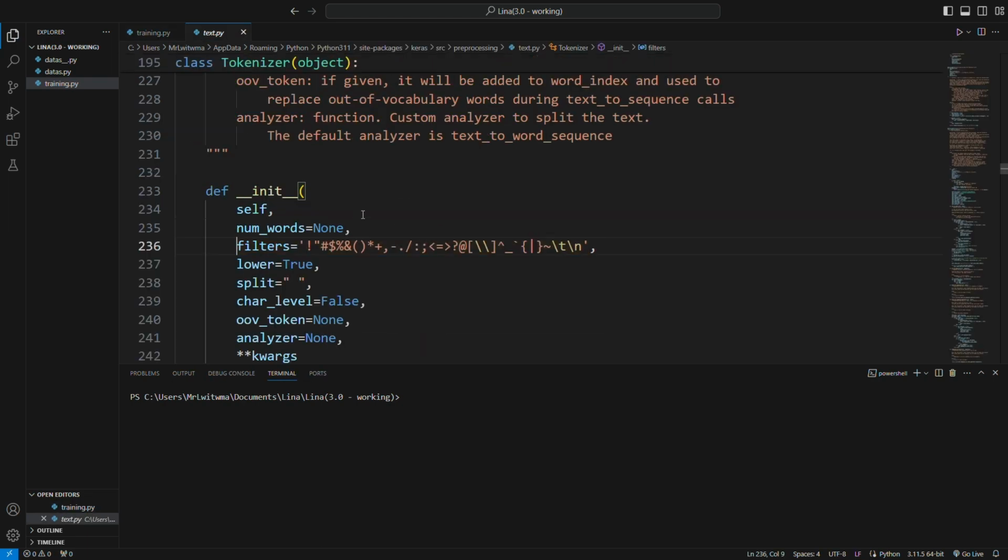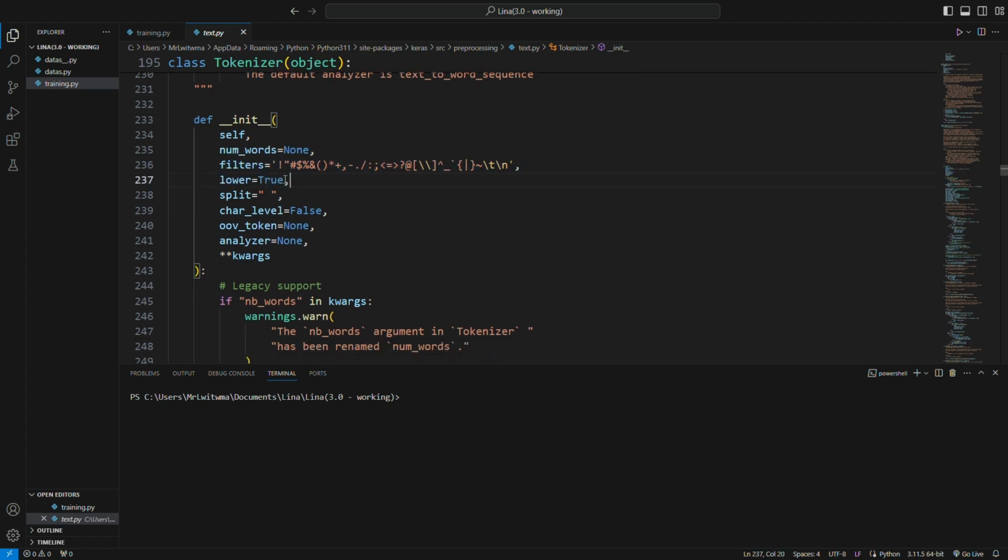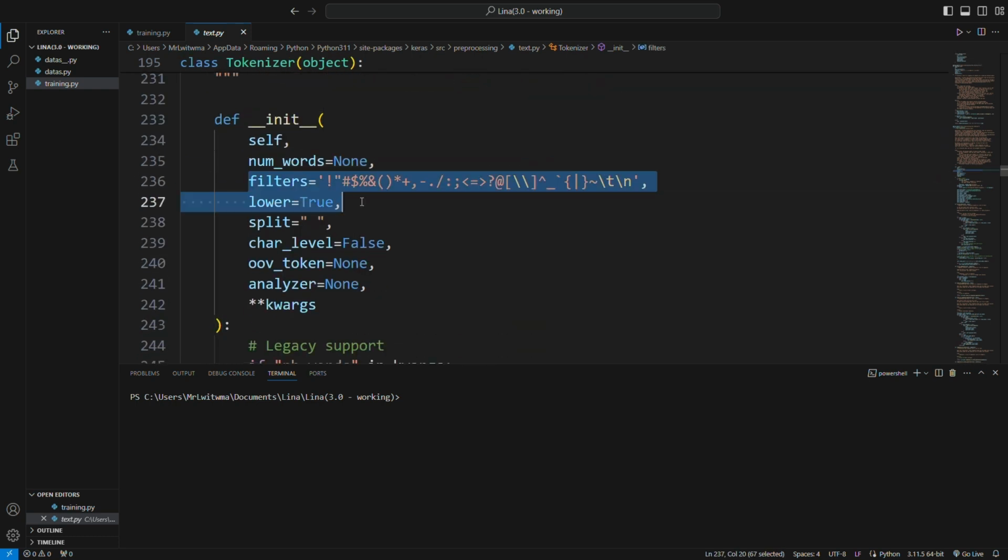Here's some filter by default. It removes all these filters. Then lower is true. Char level is this. We're going to change this.